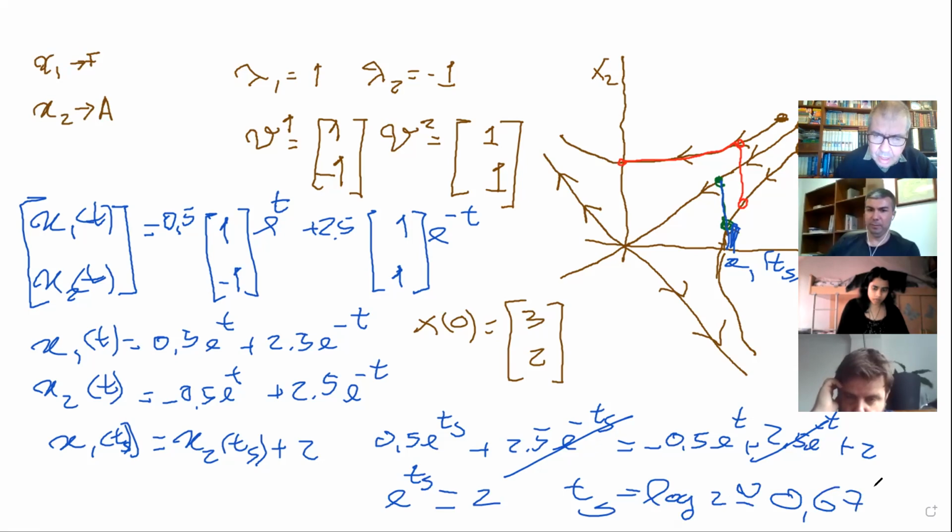Which is 0.67, okay? If you take the time in 10 hours, so 1 unit of time is 10 hours, that gives you about 6.7 hours, okay? And the battle took about 9 hours, and Wellington actually came at 8 o'clock in the evening. So this does not mean anything, but it's not a silly estimate, because it came close to 9 hours of the battle, and our estimate is 6.7 hours, the limit. Okay.